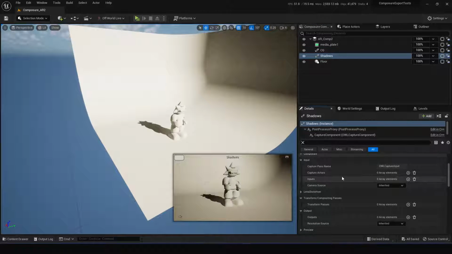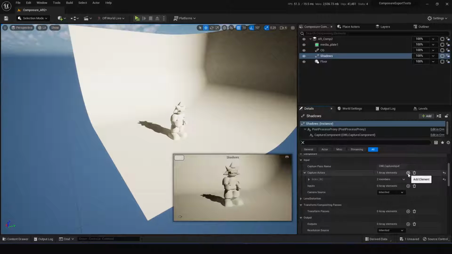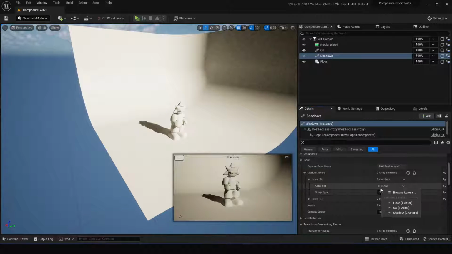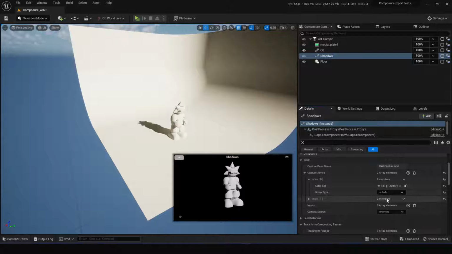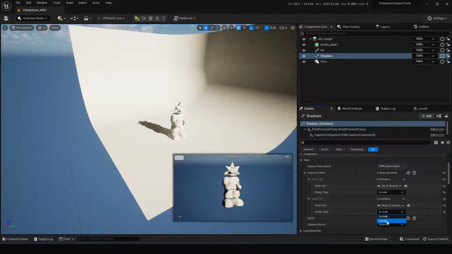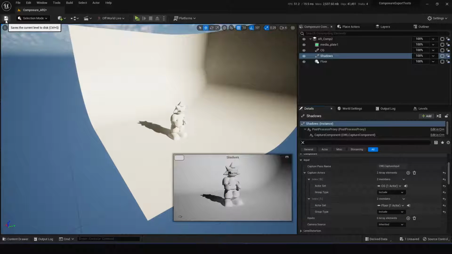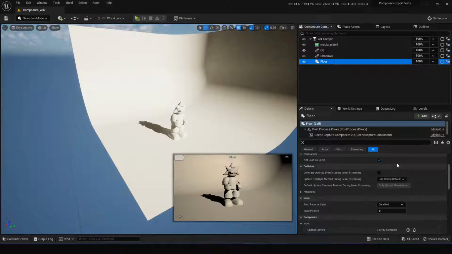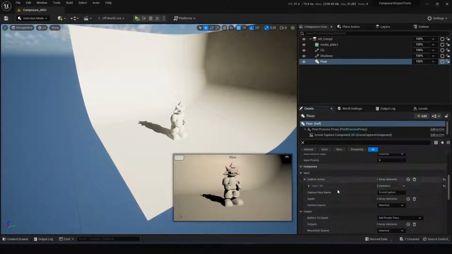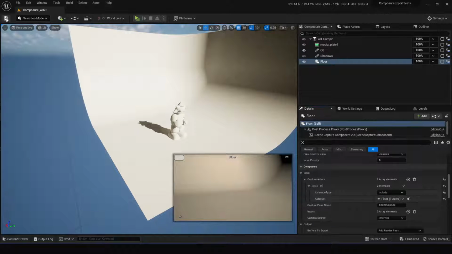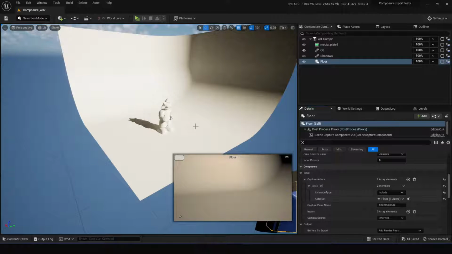The shadows want to be both the CG include and the floor. Yep, cool. And then the floor is just the floor. Capture actors include floor. Cool, so I'm pretty sure that's what we need.